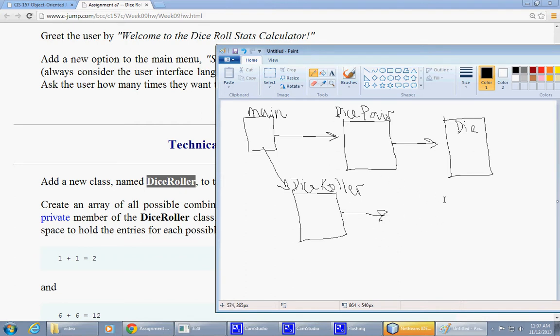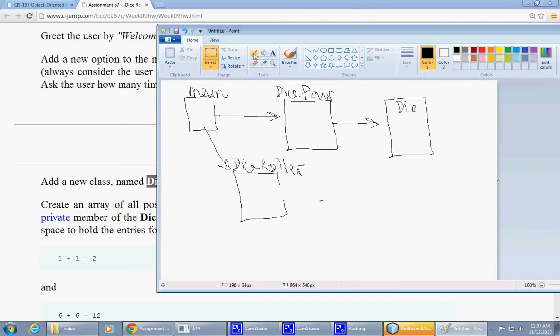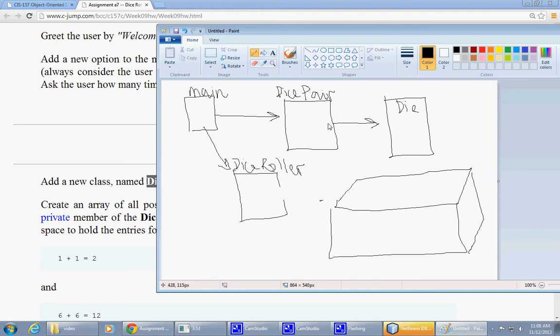And when the dice pair is created, actually, I'll take that back. When the dice roller is created in memory, so there is an object in memory, it should ask the dice pair how many sides these dice have, and allocate an array of that size.